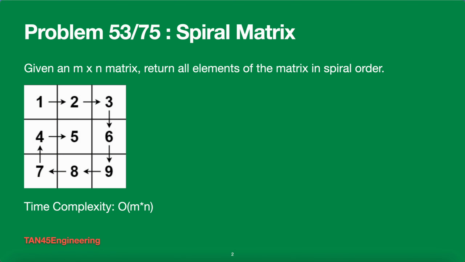So today's problem is on spiral matrix. We are given a matrix and we have to print it in the spiral manner, like 1, 2, 3, 6, 9, 8, 7, 4, 5, like a spiral, right? So let's just quickly jump into the problem statement, understand it and start coding.